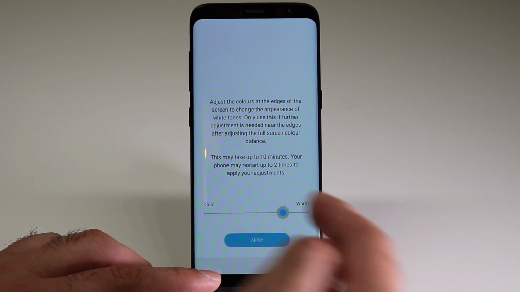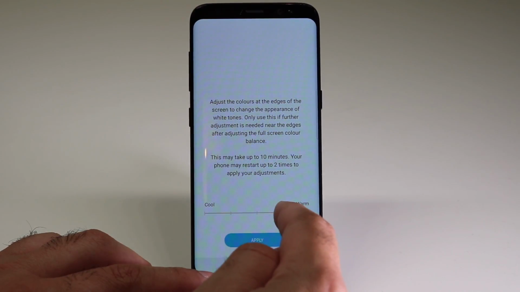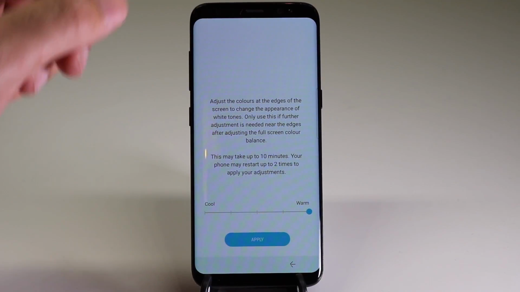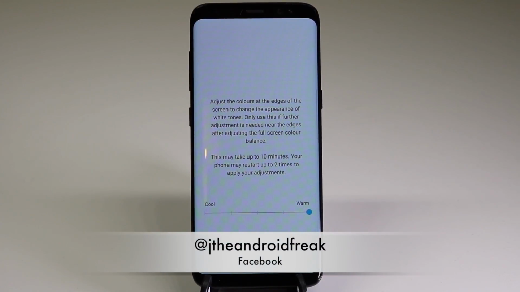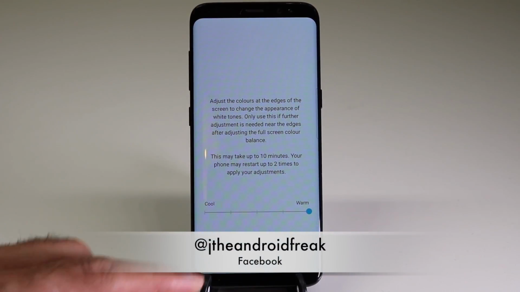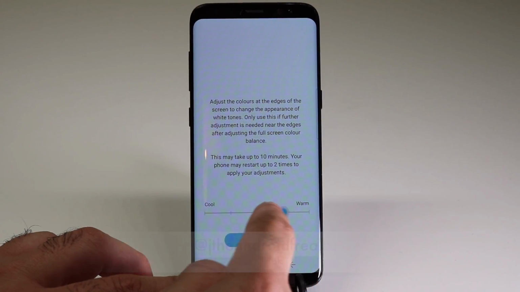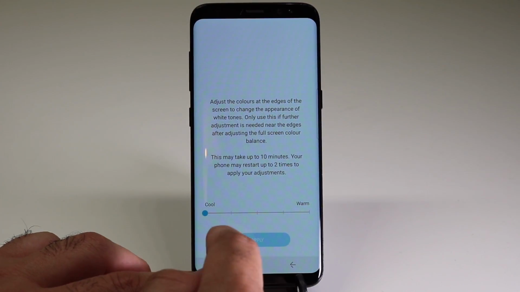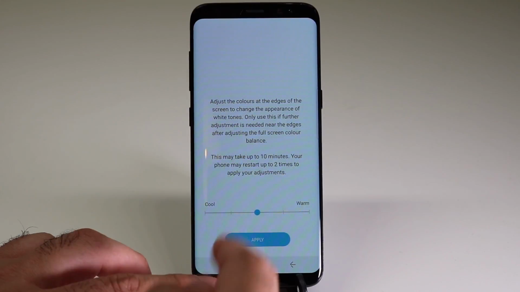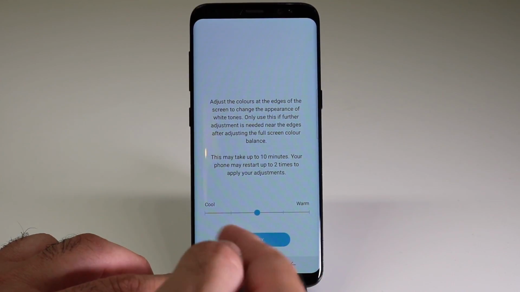If you like a warmer tone, you can do that, but you see once you turn it all the way up to warm, the screen tone changes again, and you can see a bit of pinkish or reddish tint. So I'm keeping it all the way cool up till there, guys. Once you do that, if you make any changes, because I've made changes already, the phone will not restart.